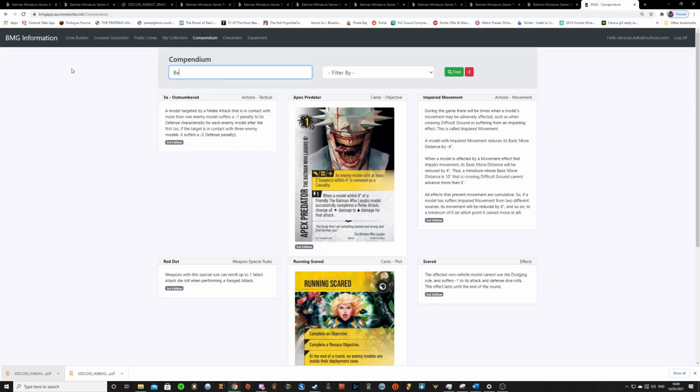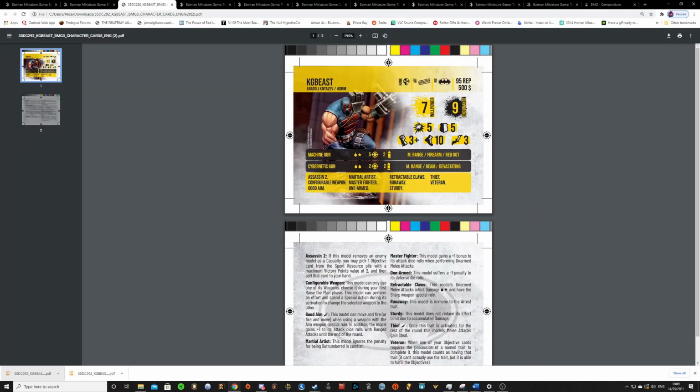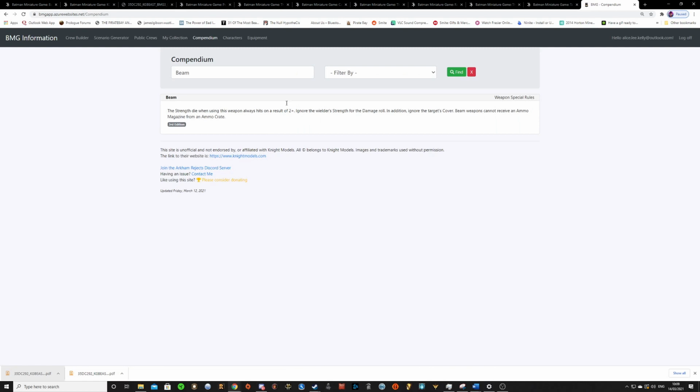Beam. Let's look that up again. Yep, so same as firearm, hits on 2 plus, ignores cover. Okay, yeah, so really, if you don't move, this is gonna be rolling 4 dice. So the 6 versus 4, and it's 2 blood. I think this is stronger. I think the cybernetic gun is stronger, to be honest. Obviously the strength die isn't quite as good. No, it's perfect. Yeah.